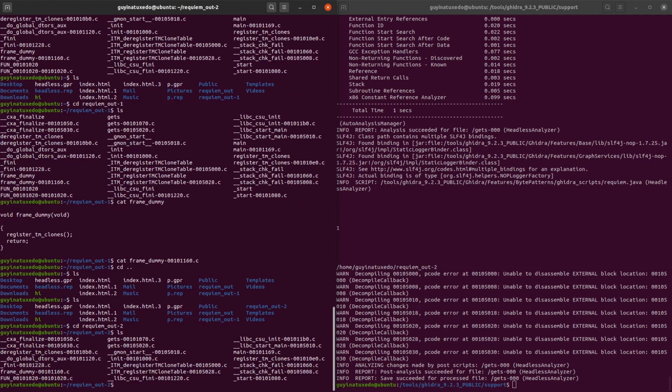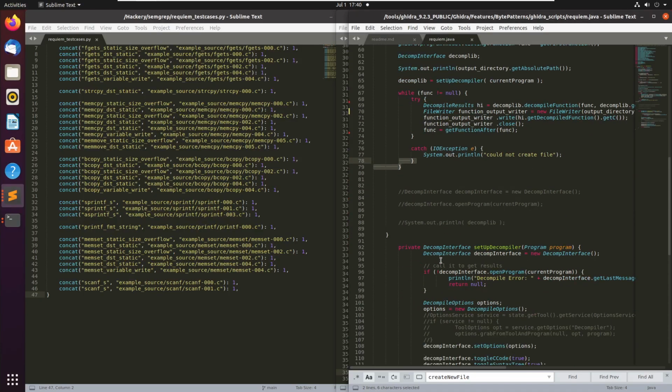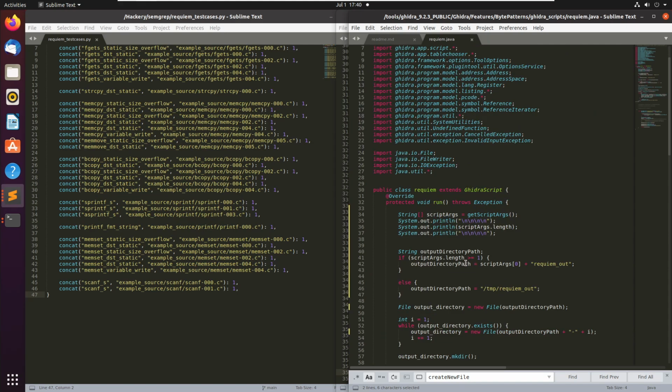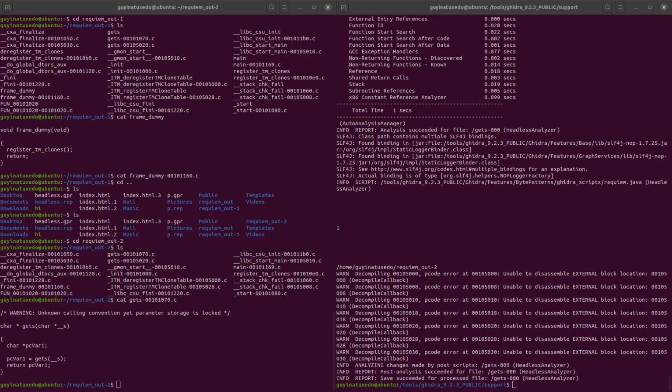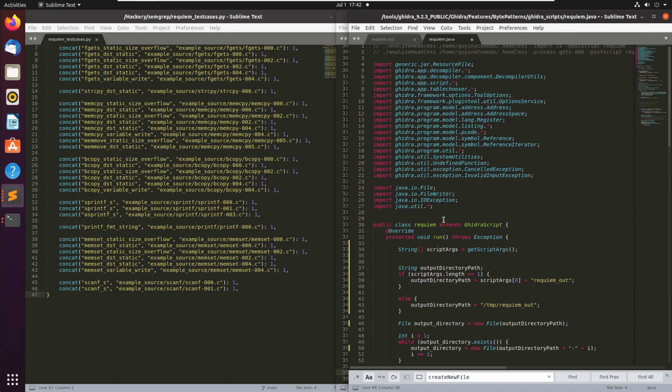Requiem out two. Okay, this works. And one thing we're seeing is we're getting some of the PLT functions here, but in the grand scheme of things, I'm not really too concerned about that. And yeah, okay, cool. So this is working for now. I'm probably going to have to clean up the script later, but oh well. Hang on a second. Okay, so cool. We finished the functionality of the script, since the only thing really left is just to clean it up.